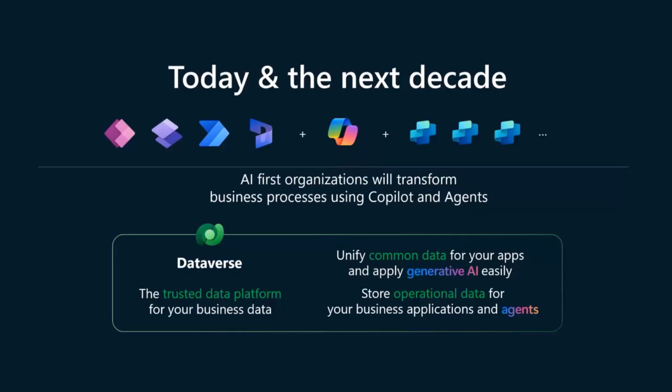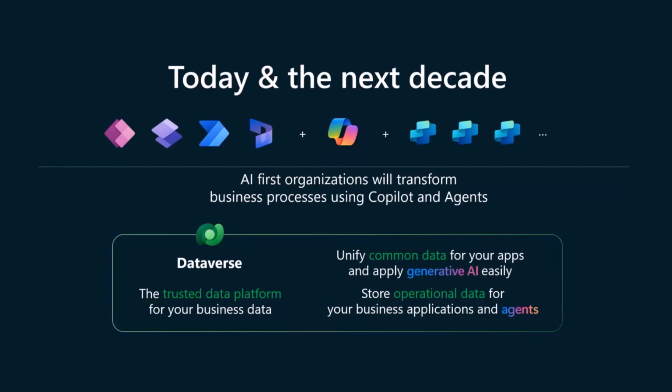So we did a quick overview of different parts of exploring data with Dataverse, but really to recap, Dataverse is there to support your needs and your business, empowering it to truly transform any of those existing processes you have. Whether you're leveraging Dataverse today or not, you can bring your data into Dataverse. And we want to evolve that process from what it is today into that Copilot and agent-first process.